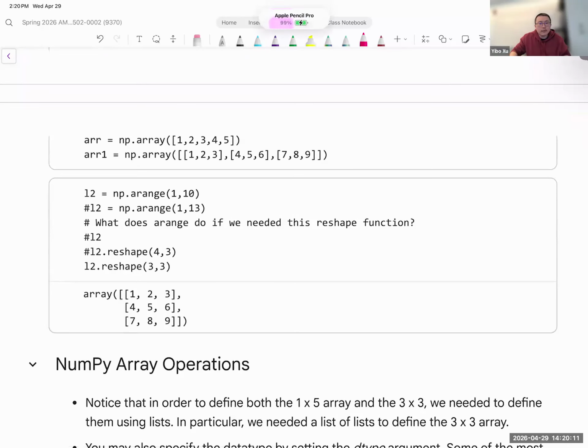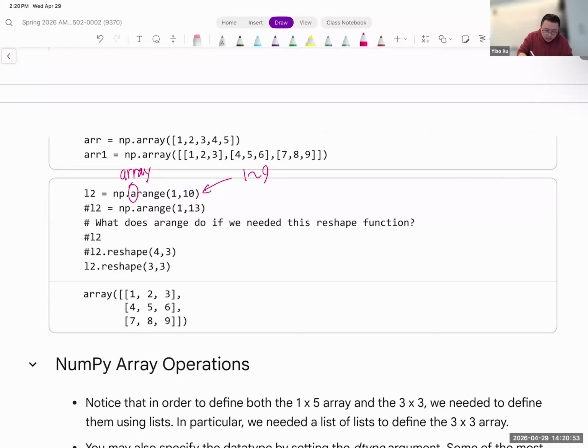Okay, so this cell. What does it do? Basically, we are generating a range. This is sort of like the range, but now we're getting the array on that range. So this is what that a means. This is just the array from 1 to 9, stopping at 10. So this is 1 through 9, which is 9 elements.